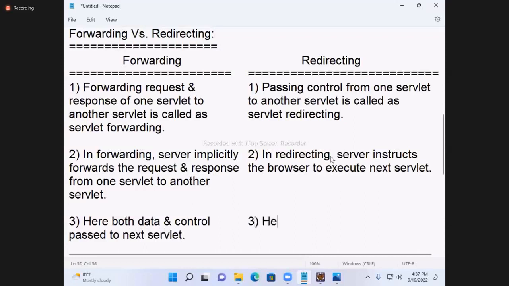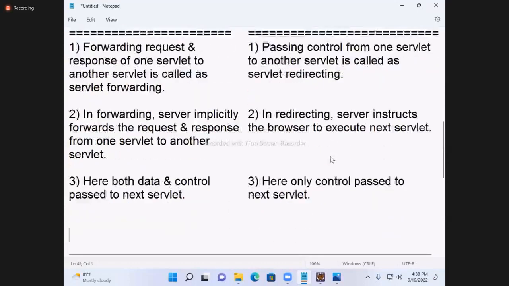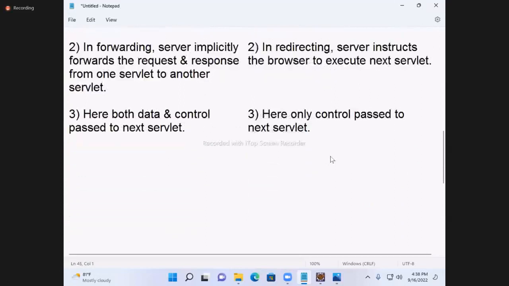Here, only control is passed to the next servlet.